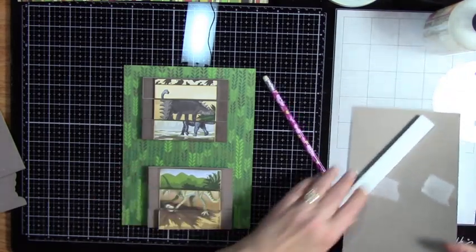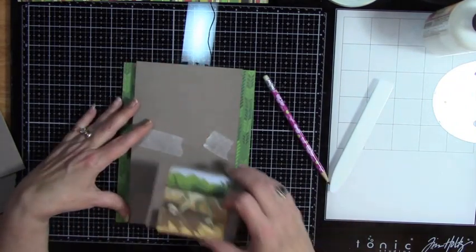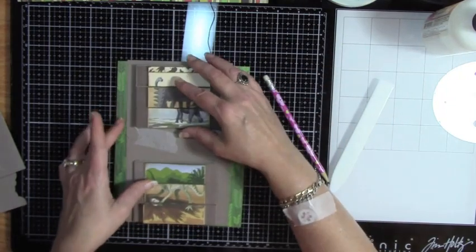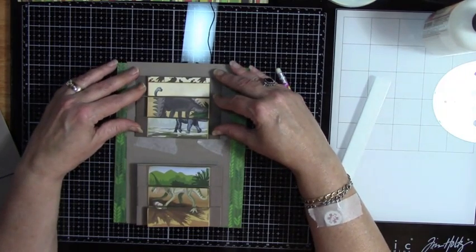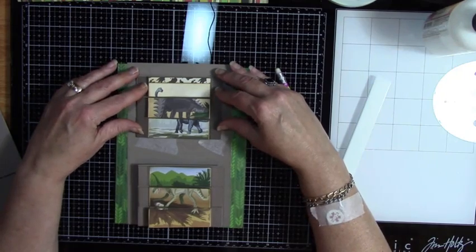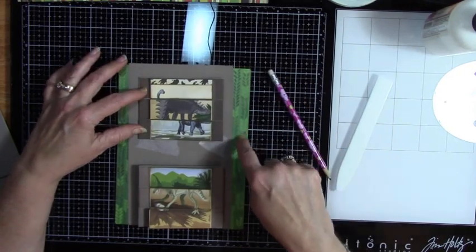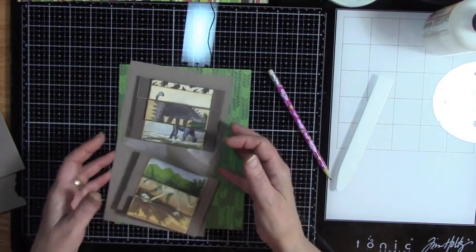I wonder, can I fit? See, this is the same height as the paper. Can I fit a pocket here and a pocket here? And then I'm not losing. Yeah, I think we can do that. Then I'm not losing this back piece for, you know, a nice picture spot. So I think I'm going to move this aside and I'm going to play around with this for a second.